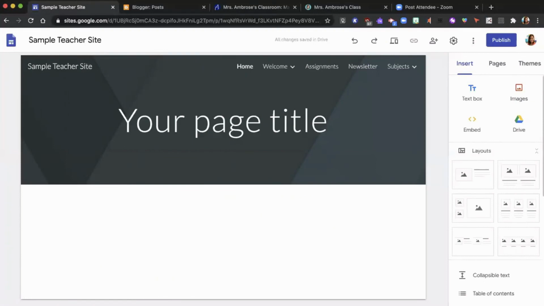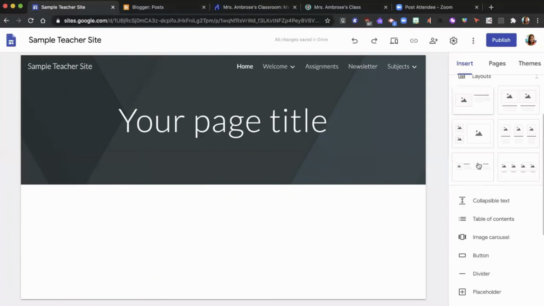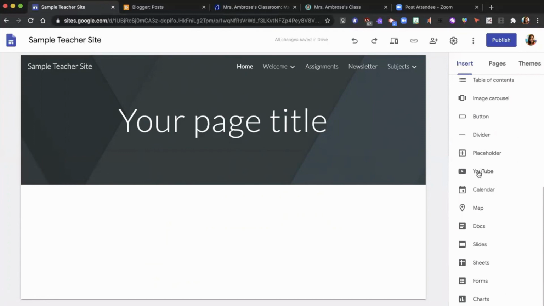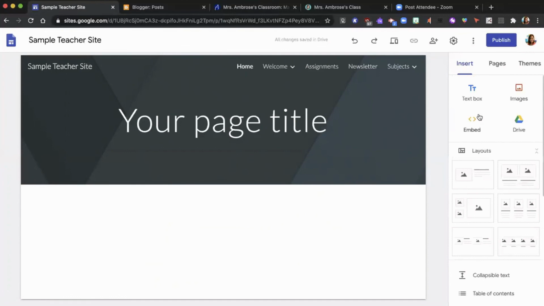And what's great is that this is perfect for that because you can integrate. If you notice, you have docs, slides, sheets, Google Forms we use a lot. You can integrate it right into the website from Google Sites. And so it makes complete sense for the switch over to Google Sites if you're using Blogger, which is Google, honestly. But it does not have this integration and this user-friendly capability, which I really found was kind of what made me make the switch after using Blogger for so many years.